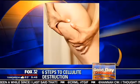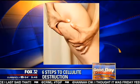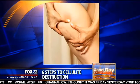And the foods that you eat affect you on a hormonal basis and tell those cells either store fat or release the fat. So if you eat the right foods, it tells those cells, hey, we don't need to store anything, we can let it all go, and the cells shrink. Well, let's talk about that. How do we do it, Dr. Rob? Well, here we got a picture of that cellulite. This nice close-up here. In case you didn't know what it looked like, that's what it does.